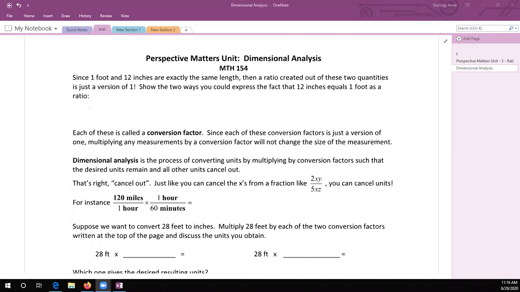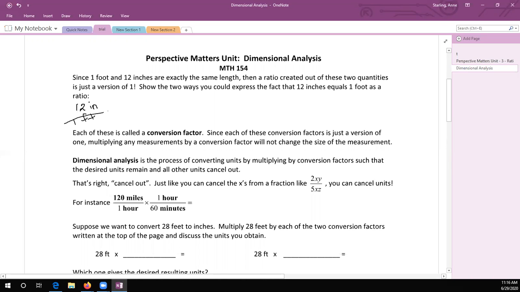Okay, so here is dimensional analysis, which corresponds with homework 4 in Unit 1. All right, so say you wanted to figure out measuring a foot or a distance of 1 foot, 12 inches, so forth. Would you agree that 12 inches is the same as 1 foot? They still measure the same amount of units, correct?